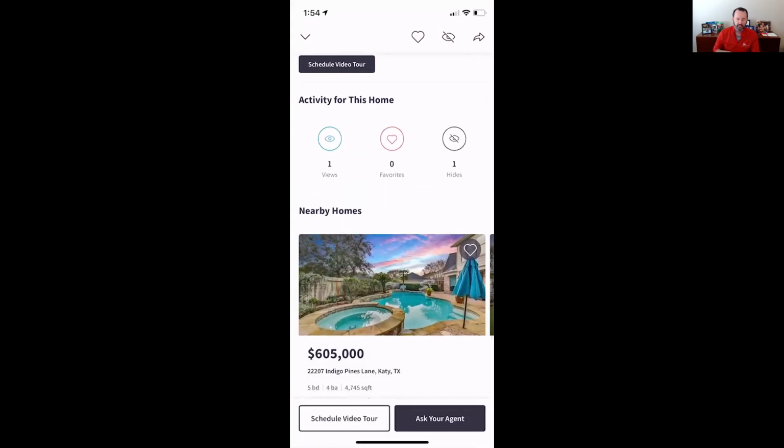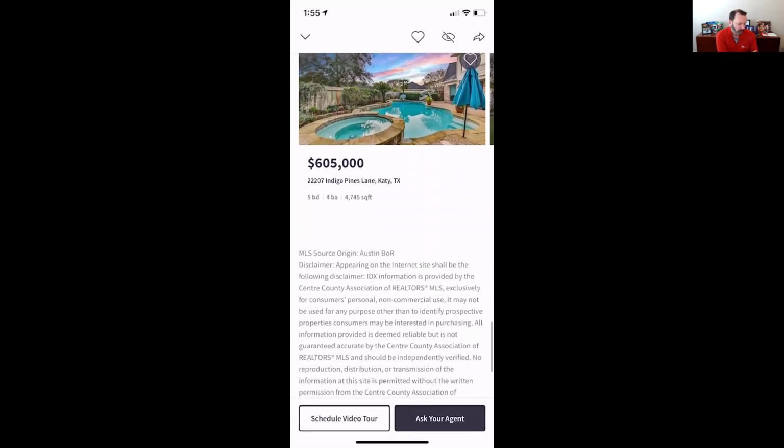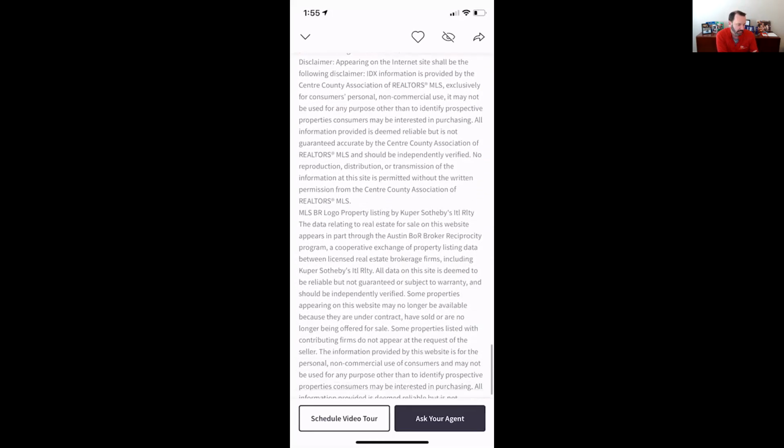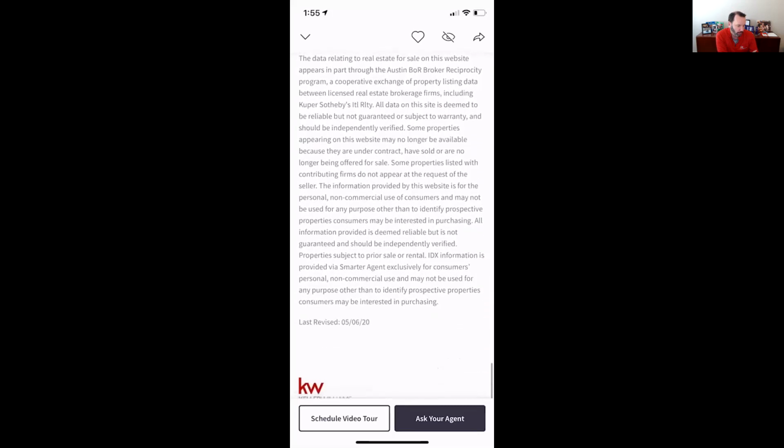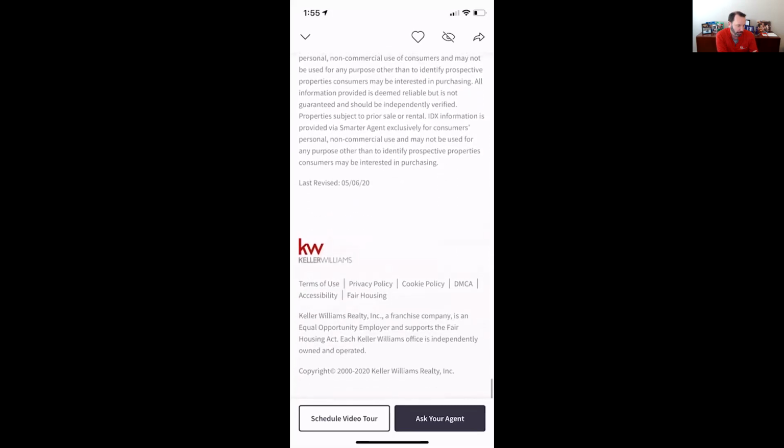Here's the cool thing. That just fired an alert to my Command to let me know that I have a request from a consumer who wants to go see a property virtually. And so then I know to follow up with them via email. I can call them, text them. It doesn't have to be email. But obviously, I'm going to reach out to them to make sure they get the information, right? So I can follow up and make sure that we coordinate.